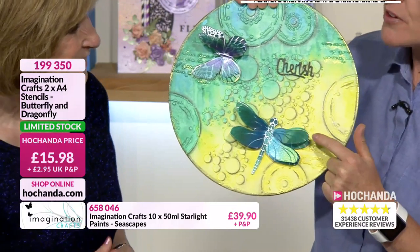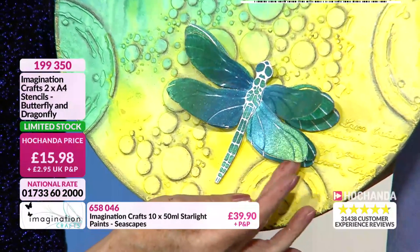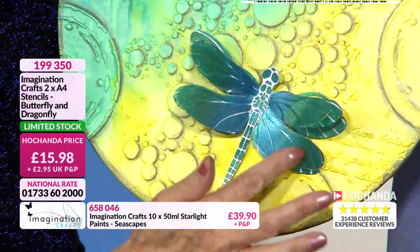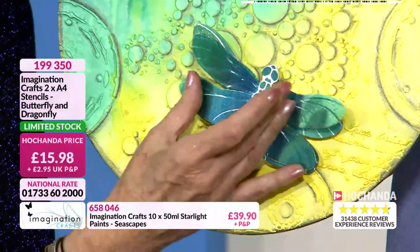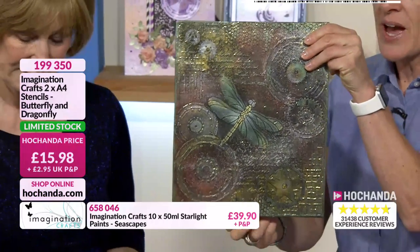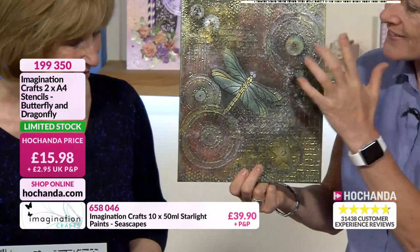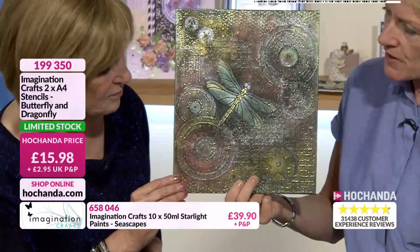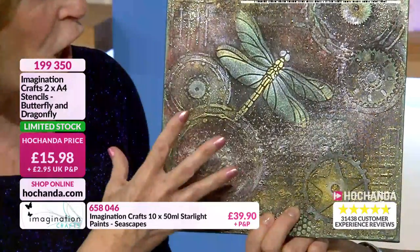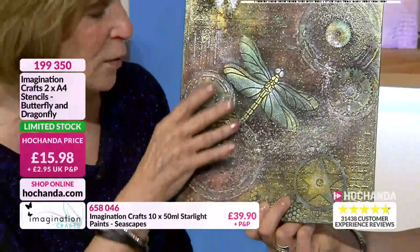Love these. So you can use these and then you can use them as a stencil and then cut them out. Exactly. Look at your starlights. Look at that on acetate. Now that is what starlights look like. Look at the blend of colours. I'm going to be showing you this in a minute, but just look how beautiful it looks. It is gorgeous. And then your mixed media projects, if you want to create something to hang on your wall, you've got that beautiful image of that dragonfly, and again, that kind of steampunk style look, which is proving to be very popular at the moment. What I love about this is look how you can use your starlights in a really dark, rich way. This is absolutely gorgeous. Hazel's done this, and she's just highlighted with a little bit of sparkle medium.